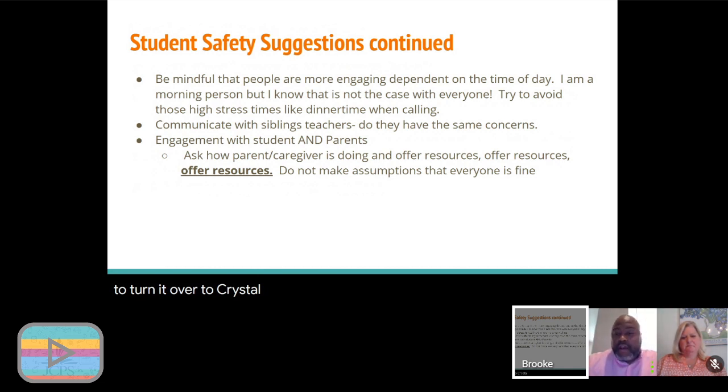And this can also be helpful when you transition to the next school year. This year, you may have had some parents that avoided phone calls and avoided interactions with the teachers. But if you engage now, going into the next school year they may be more open to you, which will allow them, if there are some things going on in the home, to be more willing to express their concerns. So with this, I'll pass this back to Brooke so she can go into some more information with you all.